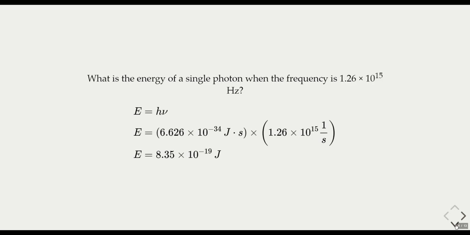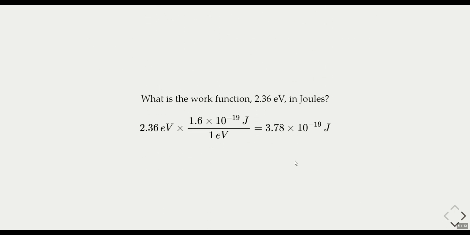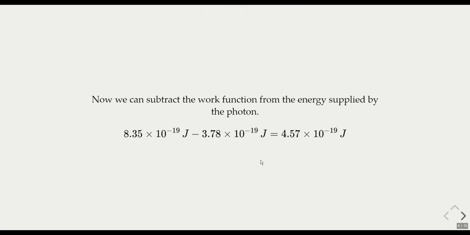Now let's see, do we have enough to get that electron away from that atom? Well, the work function is given in electron volts, and here's another conversion. We're going to have to turn those electron volts into joules. Pretty straightforward. You just multiply by 1.6 times 10 to the minus 19 joules per electron volt. We multiply and it says great. Looks like we have enough. We came in with more than 3.78, so we have enough to get the electron away from the atom.